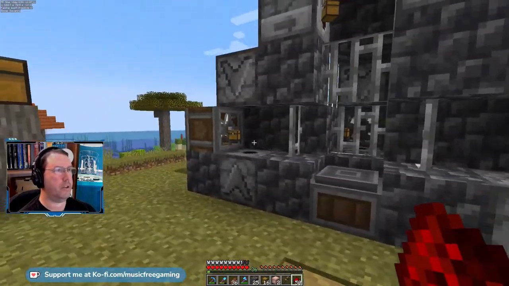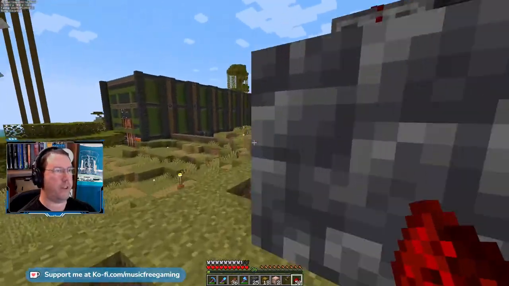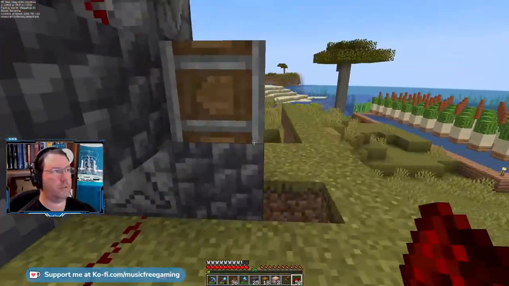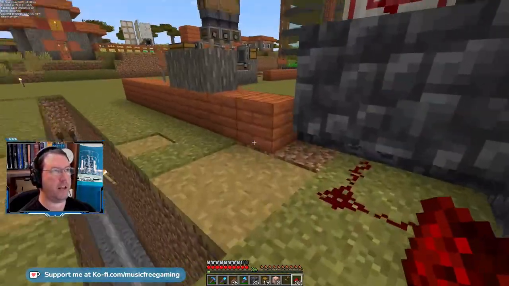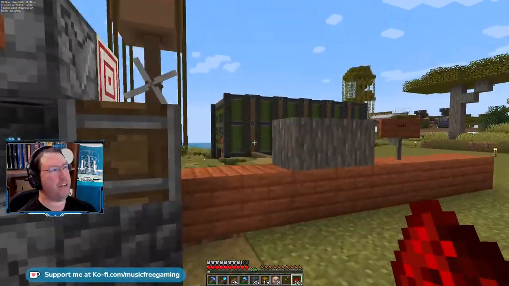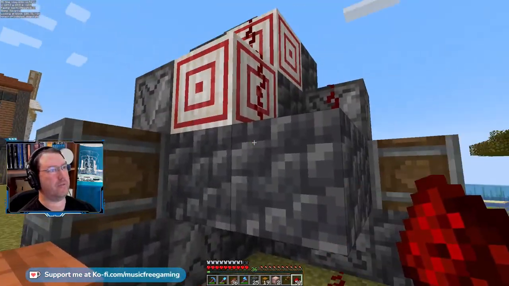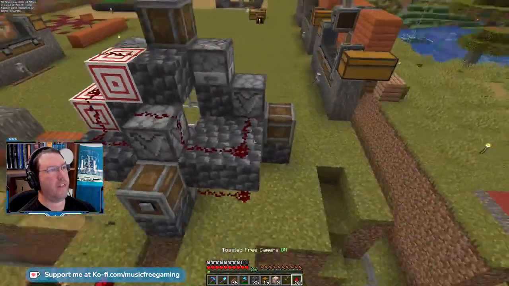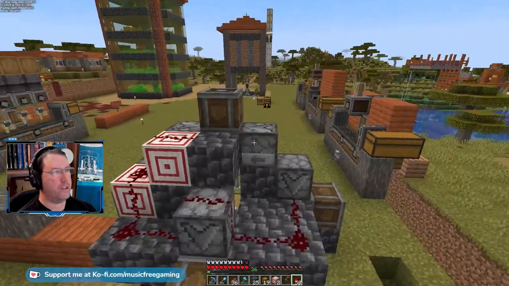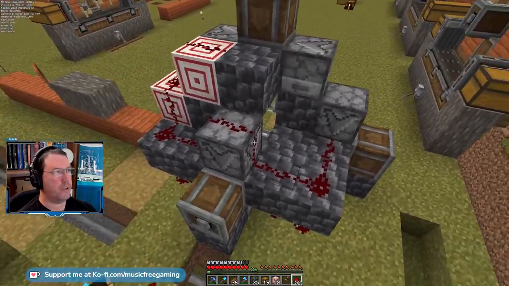Okay, so there's one, two, three, four. Yeah, that fired off everything. Okay, but as I said, I don't think I should have to do it that way. But I mean, it works. Okay. So now the trick is to get signal up to this dispenser without triggering that one.